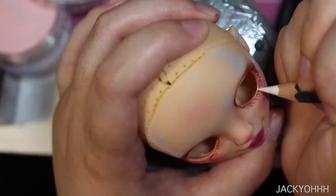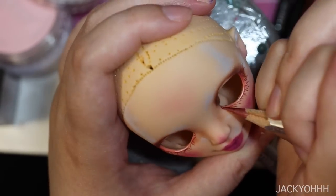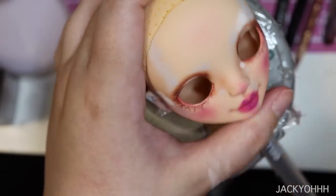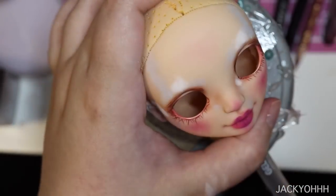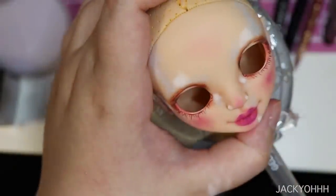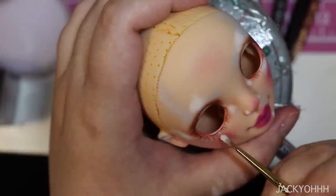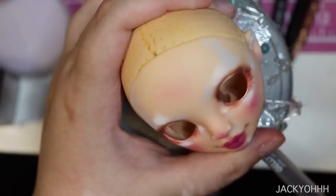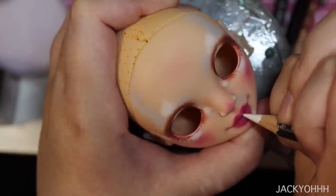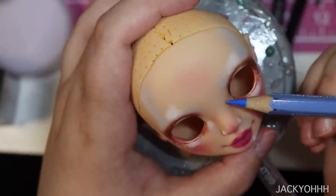I add a line of white to the middle of the waterline and the inner corner, and some rose gold metallic watercolor pencils to the outer and innermost corner. I really like how the Rainbow High dolls have their mouth open, so I'm just adding a little bit of white colored pencil to the middle of her mouth. And veins, you guys know I like veins, so I'm just adding branch-like pencil marks with a really light hand around the eyes and the forehead.